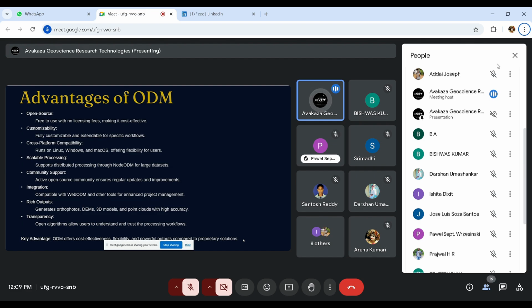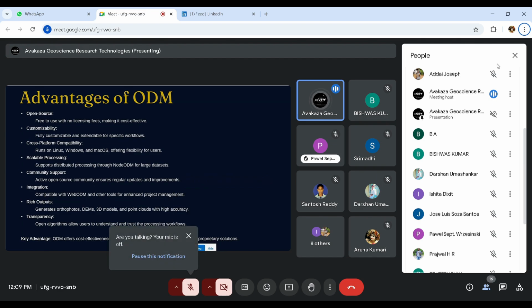The rich outputs you get are orthophotos, 3D models, and point cloud data with high accuracy. And open algorithms allow users to understand and trust the processing workflow. So the key advantages of using ODM are cost effectiveness, flexibility, and powerful output compared to proprietary software solutions.